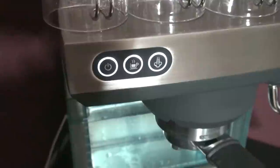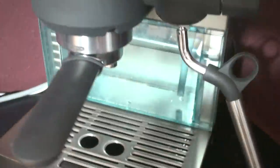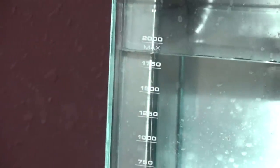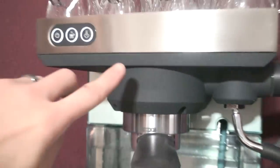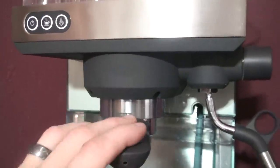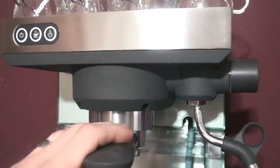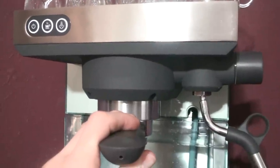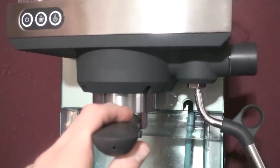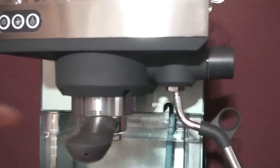This is a non-boiler machine, meaning it doesn't have a boiler in it. The way the water comes out hot is that the water is cycled through the large water tank, which is right in front here, up through a tube and across some heating elements, and then comes out hot — so you don't have a brew boiler constantly heating water. The advantage is the startup time is very quick, so you don't need to worry about a 45-minute warm-up time like some commercial espresso machines. The drawback is the water coming out is not going to be quite as hot or as stable.